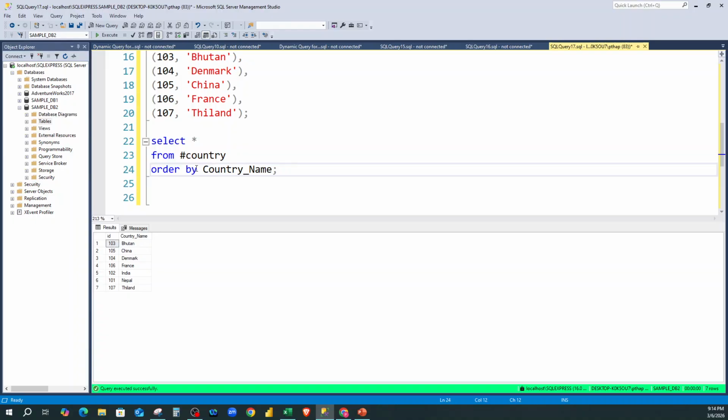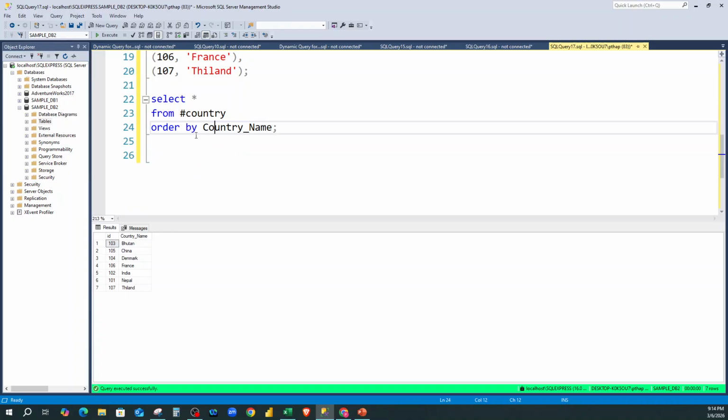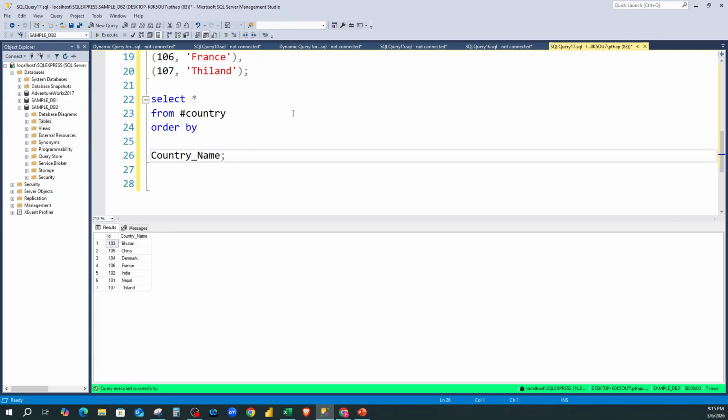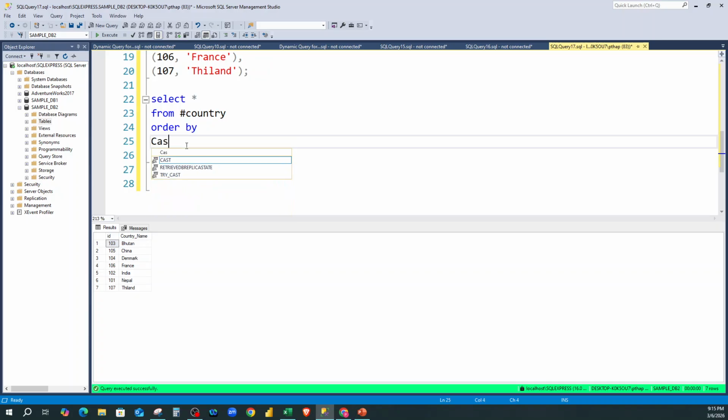There are two ways I can do that, but I'm going to show you the easiest way. Leave the country name as is, but you want to sort them first. In that case, I have to do a case statement.